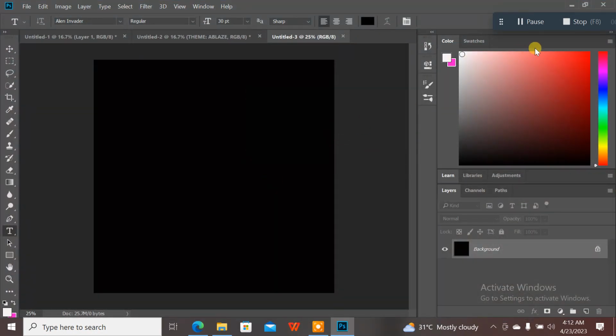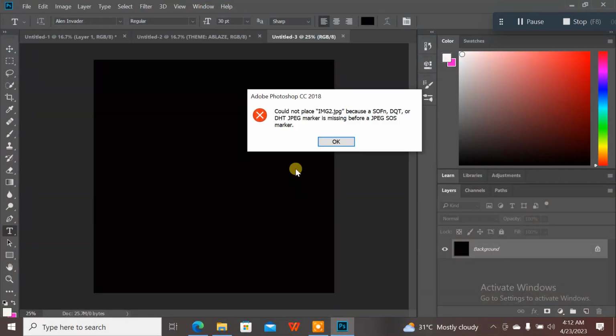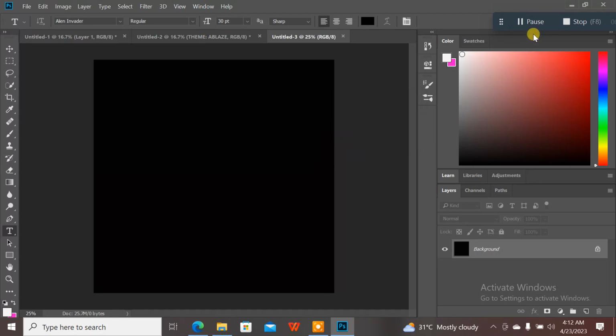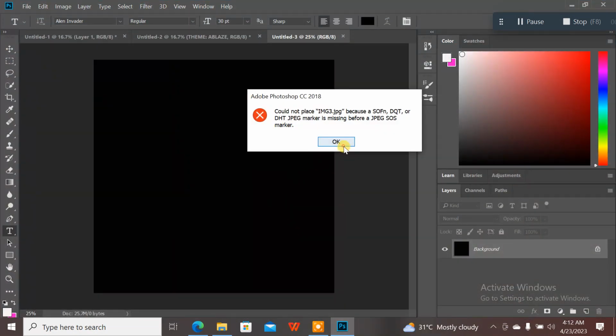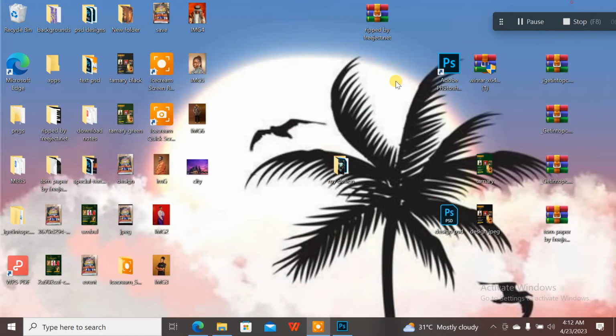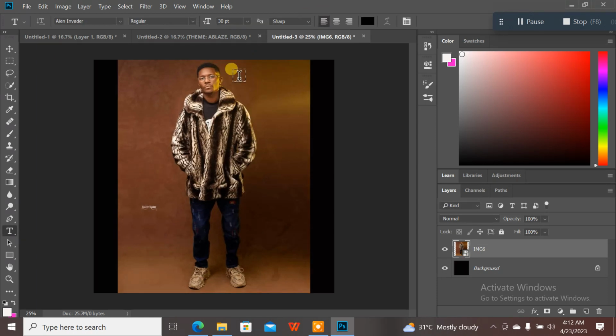Some of the pictures if they don't install like that, then why now? Okay, this one installed. I'll get other images, we'll use them.